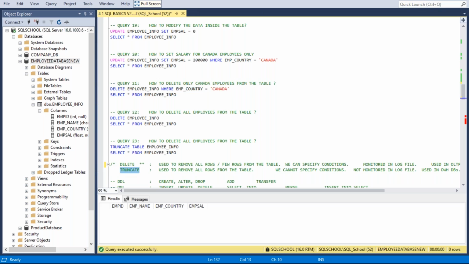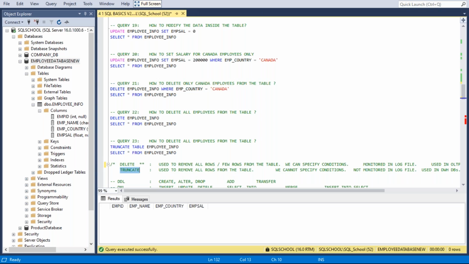Truncate is not monitored, remember. I repeat again: insert, update, delete, select, everything is monitored in the log file except truncate. Remember this.